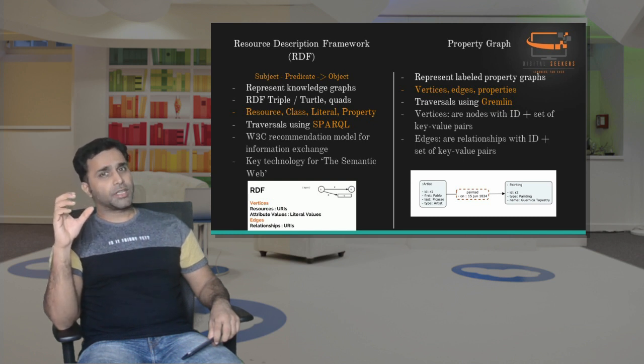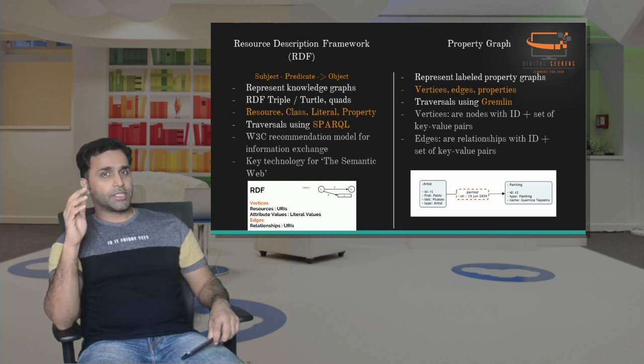As we have seen, knowledge graphs or RDF stores are maintained as subject, predicate, object. It is a triple, which can also be called a turtle, and they also have quads to represent RDF stores. A quad is a fourth dimension added to the triples, which is primarily used for named graphs. We will talk about it later. When it comes to RDF, there is a lot of vocabulary like resources, classes, labels, properties. We will see the entire vocabulary in the next slide.